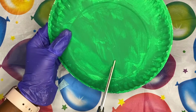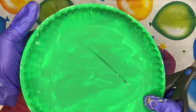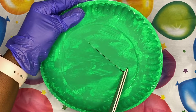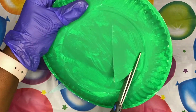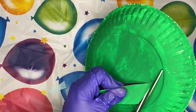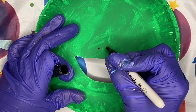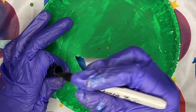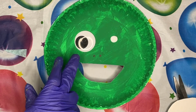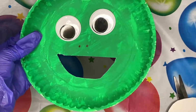So I'm going to show you guys two different modifications on how you can make an easy frog out of a paper plate. The way I'm showing you here now, I recommend for kids 2 and 3, younger kids, and the way I'm going to show you in a moment will be for older kids. That way, in my opinion, looks more like a frog, but this one right here can be a frog as well. So just watch the 2 modifications. And I got these googly eyes from Dollar Tree, but you can definitely make your own out of white and black construction paper if you don't have it.